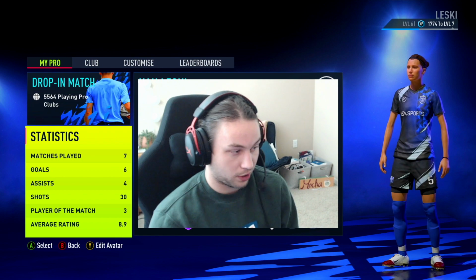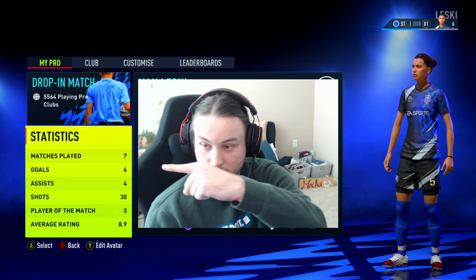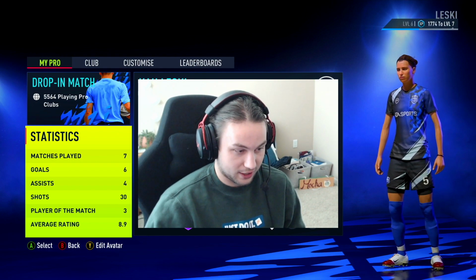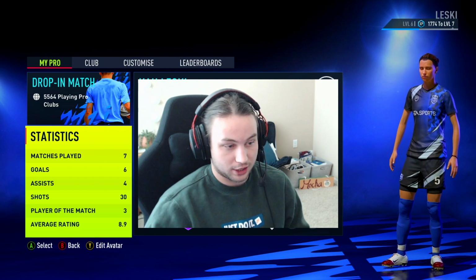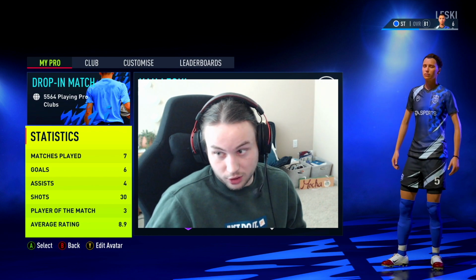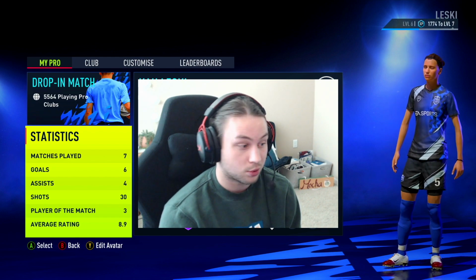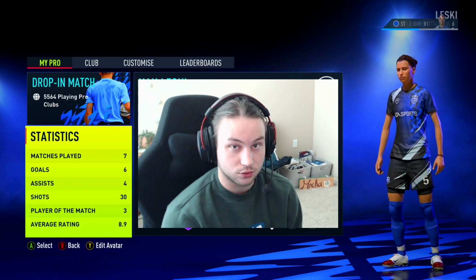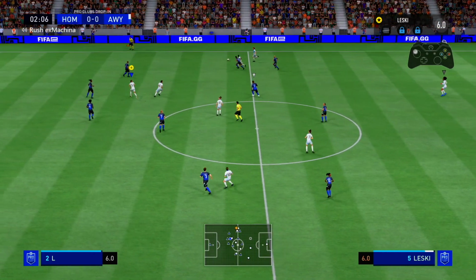As you can see in the bottom left, my statistics: I've played 7 drop-in matches so far with 6 goals, 4 assists, pretty decent stats. Could be even better. I definitely could have had some more goals, but I just want to show you guys what I've been doing to start off with my Pro Clubs skill tree and my build. So I'm hoping this video can help some of you start your Pro Clubs career on the right foot this year in FIFA 22. So let's get started.